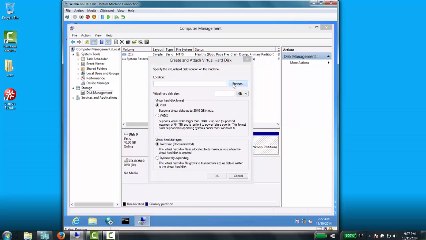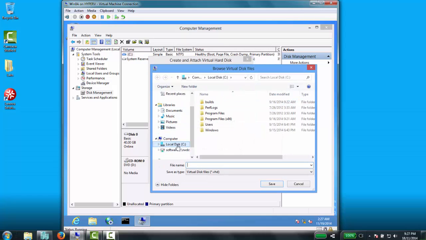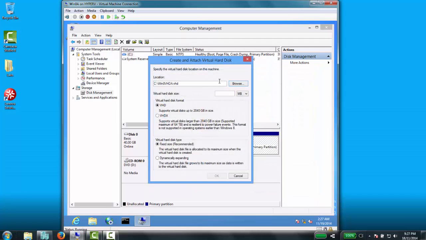We're going to set the location to be the root of C, and we're going to call our VHD Win8VHDA. We're going to set the size to be 20 gigabytes, and we're going to make it dynamically expanding.